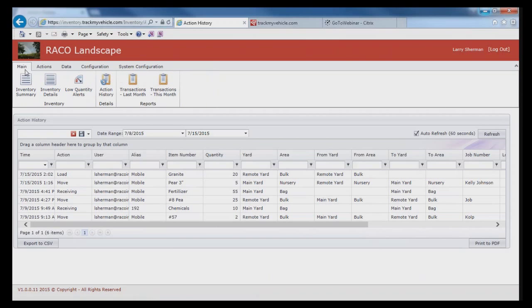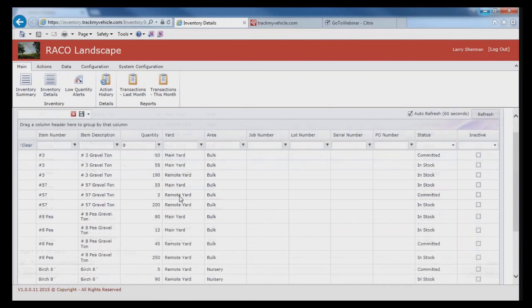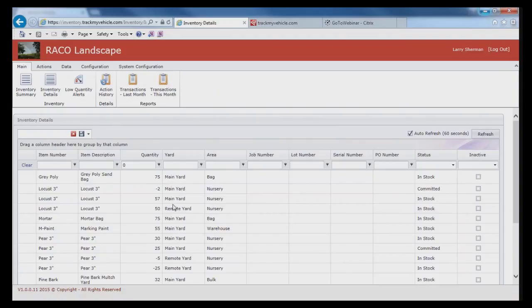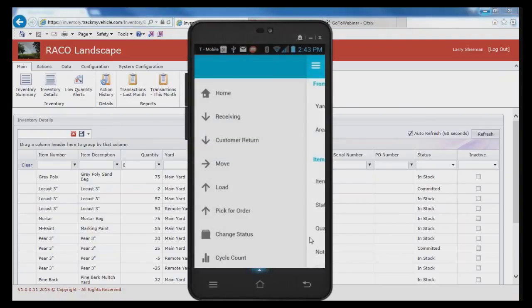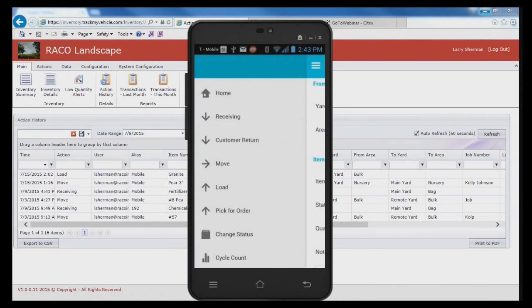You can see this company is a little different than the other company. Its view of the inventory is different, because again, we're a landscape company, so we're talking about gravel, we're talking about trees, we're talking about mulch, all kinds of other things that they do. So this is designed specifically for a landscape company. And the mobile application is designed to work in conjunction with the landscape company. And again, this is on an Android phone. It'll work on an iPhone or anything that is web-based that is connected. It can be Wi-Fi or cellular. In many cases, it can be batch, but not in Android.